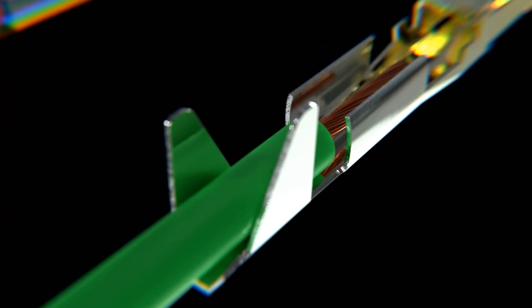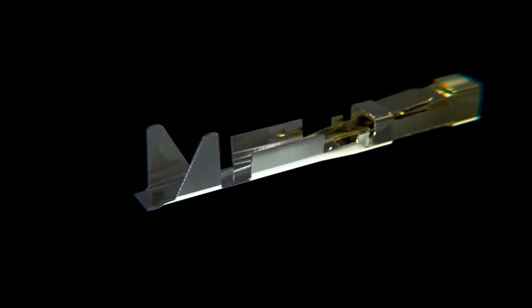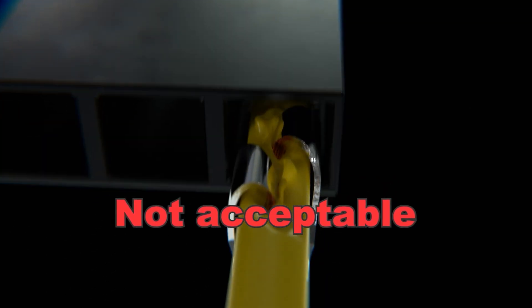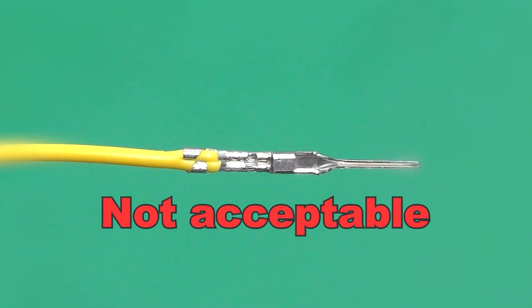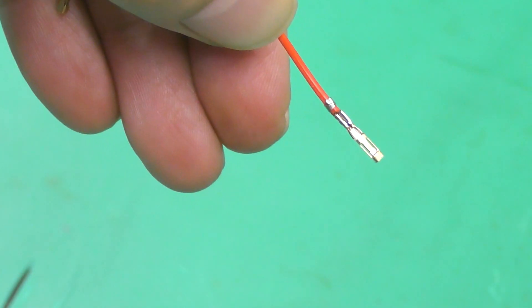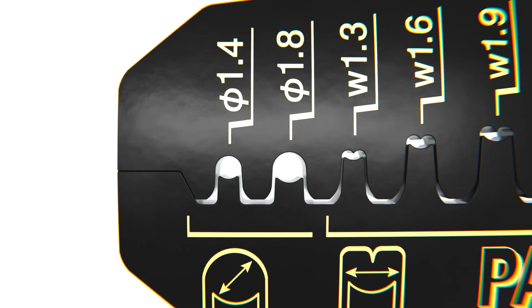Well, the PA24 wraps and crimps the insulation barrel of the DuPont connector into a round shape. If this is crimped with M-shaped dies, the insulation is damaged and it may not be inserted properly into the housing. If you use the round dies of PA24, you can crimp finely like this. Please choose out of two sizes according to the diameter of insulation.